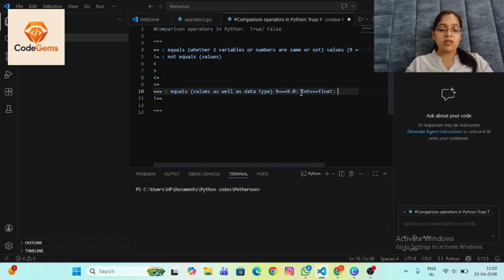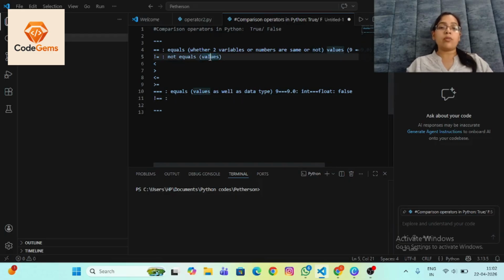So the result here will be false. That is the difference between double equals to and triple equals to. Double equals to only compares the values, but triple equals to compares values as well as data type.